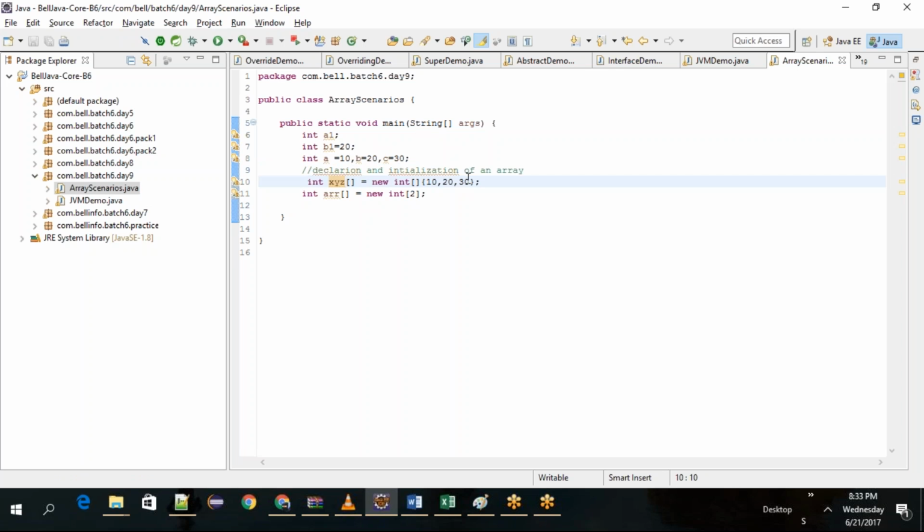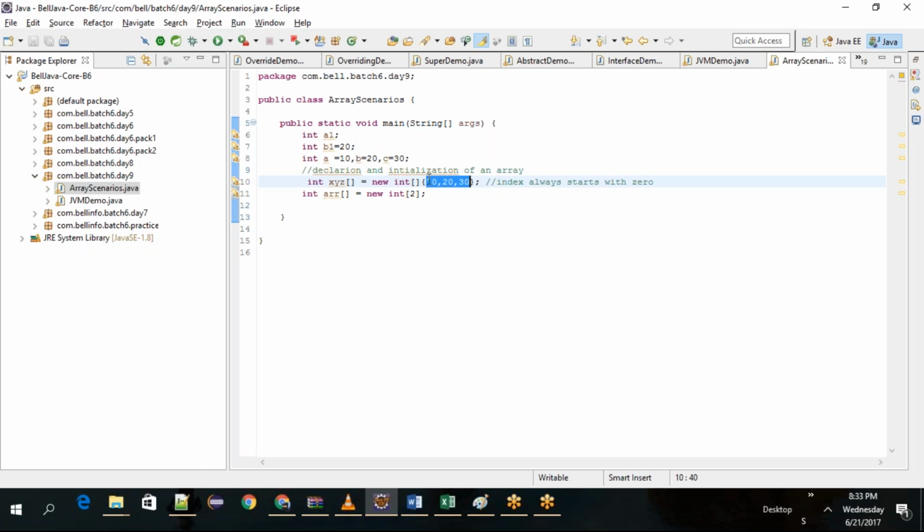So the size of the xyz array is 2. You may see 3 values, but the index always starts with 0. So if somebody asks the size: 0, 1, 2.